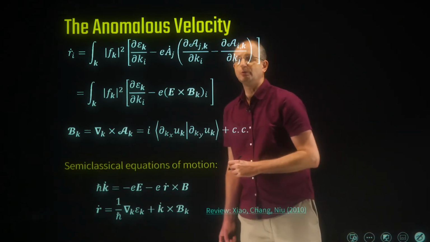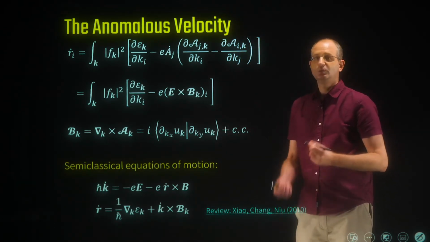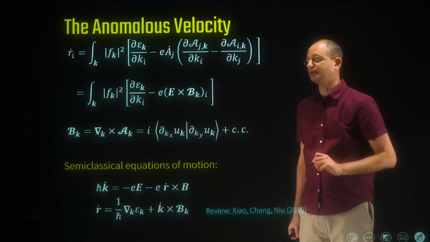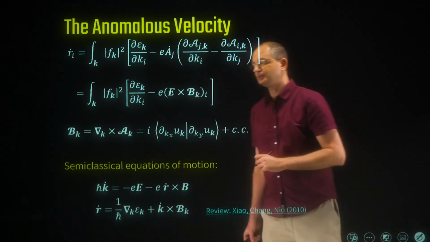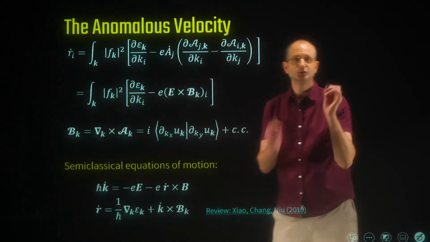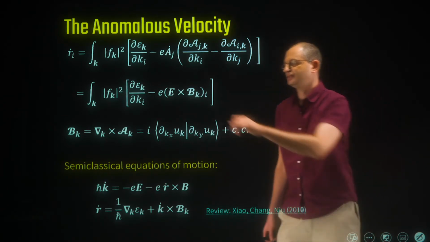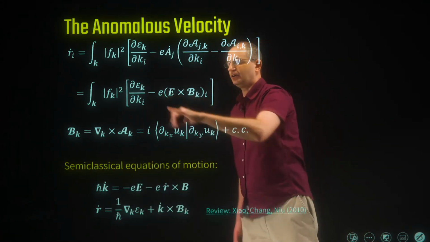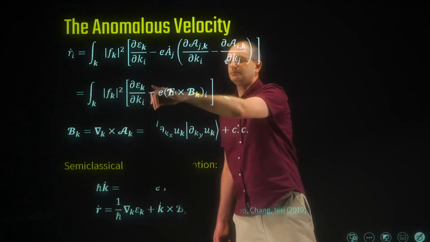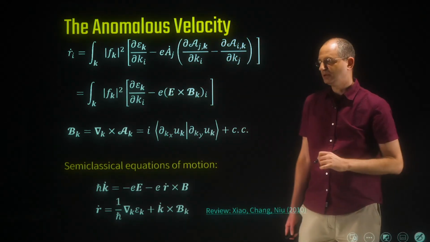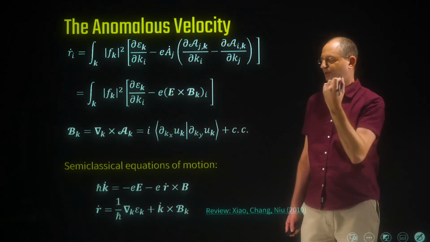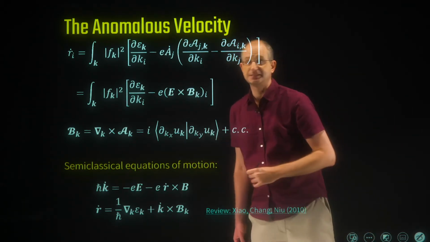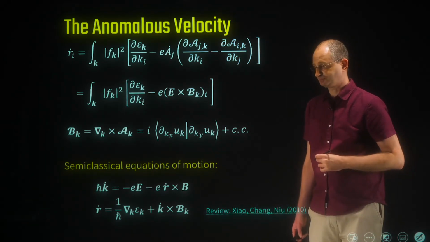And then finally, if we want the semiclassical equations of motion, we simply imagine that our wave packet is very tightly confined in k, such that our electron almost has a well-defined momentum, such that the envelope function goes to a delta function. Okay, so now this average over k can be replaced by simply the value of these two functions of k at the maximum of our wave packet. So our electron now has both a well-defined momentum and position. And what we obtain is the semiclassical equations of motion of Bloch electrons.